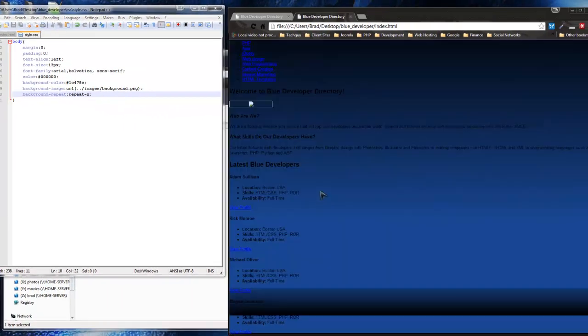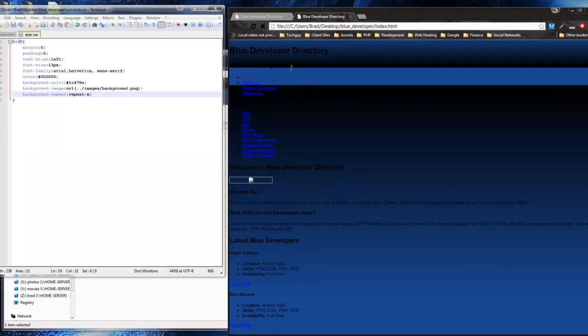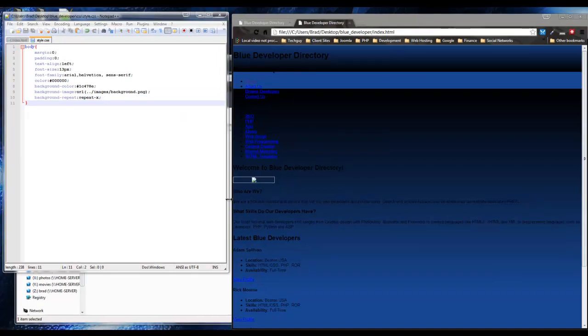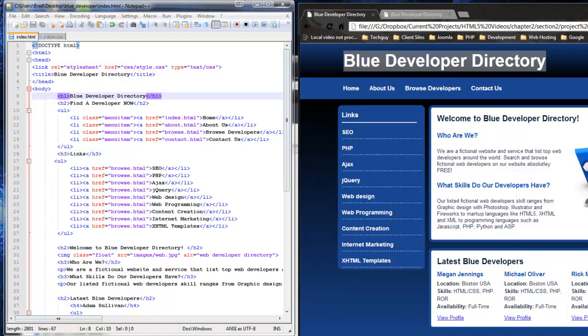So I'm going to save that and reload, and now you'll see it doesn't repeat vertically, it does repeat horizontally. Now you might notice this blue space here. This is actually going to be the navigation bar, so that's why the gradient isn't there. That slim 1 pixel image that I showed you leaves this area for the navigation. So what I'd like to do now is step away from the style sheet for a moment and just add some div tags and span tags and separate out the things that we plan on styling.